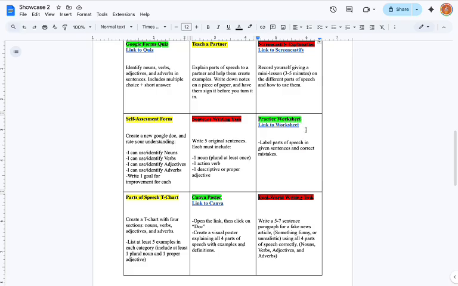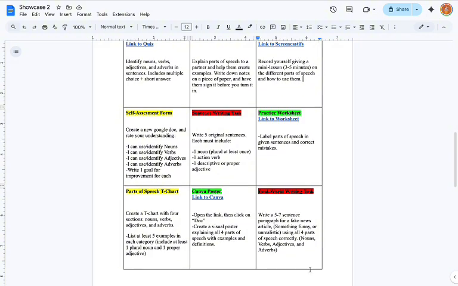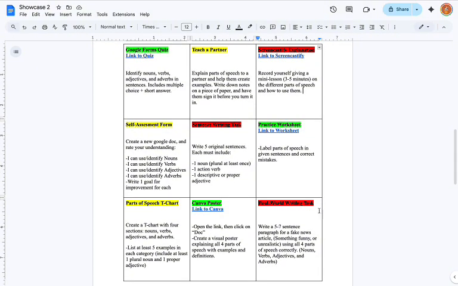Practice worksheet. It was just another great assignment to have, to put a worksheet on there. It's kind of a filler spot on a choice board. I feel like all of them have a worksheet, so that's why I chose that. And then I created the worksheet myself to make sure it was engaging for them. Lastly, that real world writing task. Creating a paragraph. It's a simple assignment, but also very challenging in the sense that you have to put 5 to 7 sentences on there. So that is why I chose all of them.